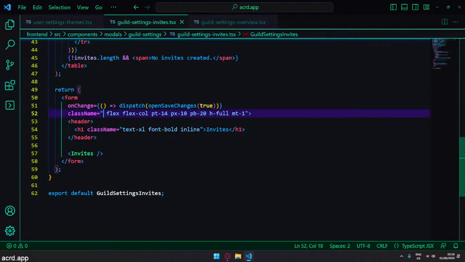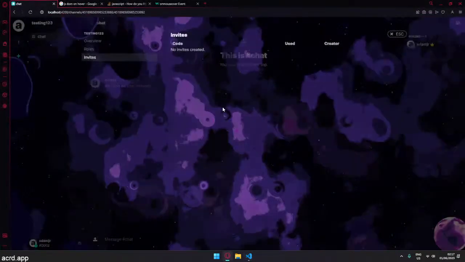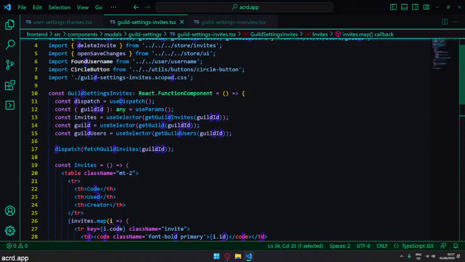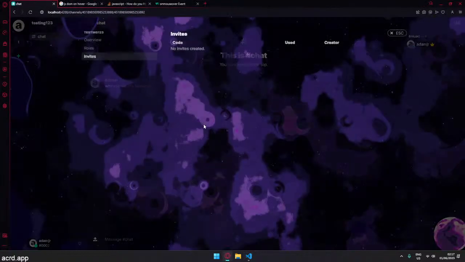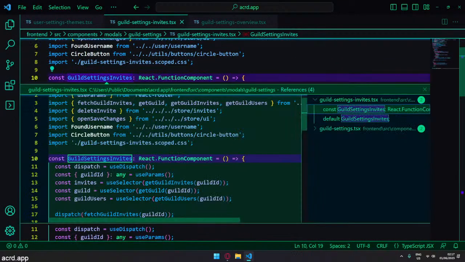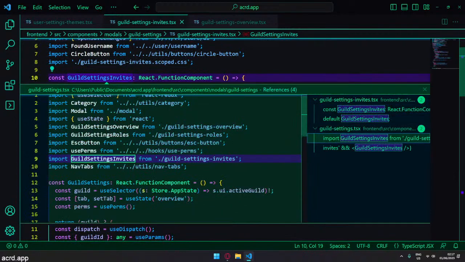Guild settings invites. Nope. Okay. What uses this? This one.